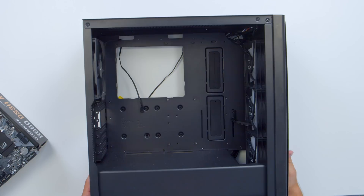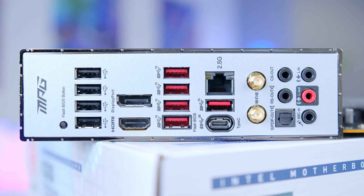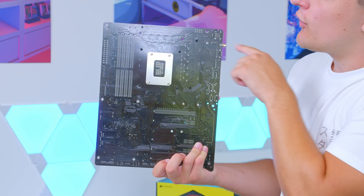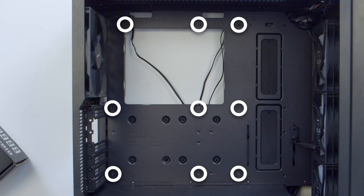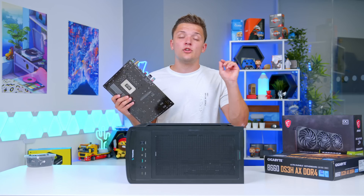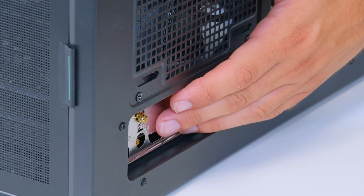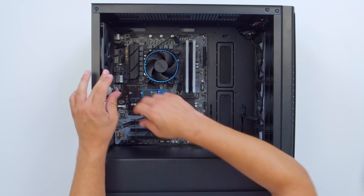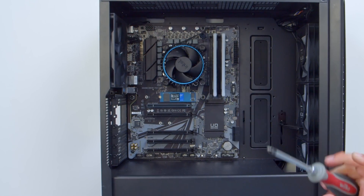Lay the chassis flat onto your work surface, then locate the I/O shield that comes with your motherboard — available in your motherboard's box, though high-end motherboards may have this built in. Because I've gone for a full-size ATX motherboard, all of my standoff holes should match up with the standoffs pre-installed inside the chassis. A quick look reveals they're all in the right place. If any are not lined up with the holes on your board, go ahead and move them as they can cause grounding issues. Slide the board into place, pop it over the standoffs, and screw it in — start with the center standoff and work your way out.